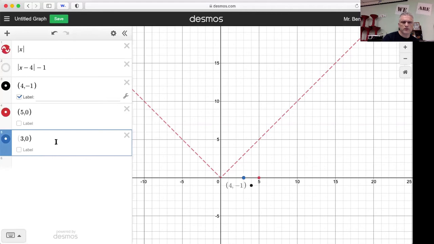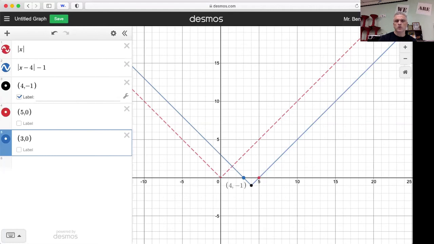Right, don't need to label that one either. Then you would rise 1, run 1 again, rise 1, run 1 again. Okay, let's see if that looks like our graph. It does, okay? So you can see the vertex has moved 4 units to the right, 1 unit down. So instead of (0, 0), it's at (4, -1). And we have the same width, okay? It is not narrower than the original. It is not wider than the original. It's the same width as the original absolute value function, okay?